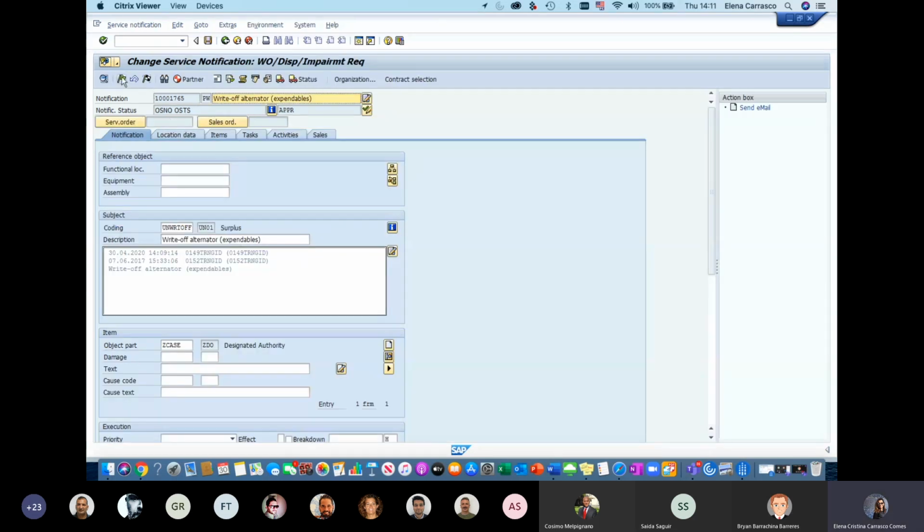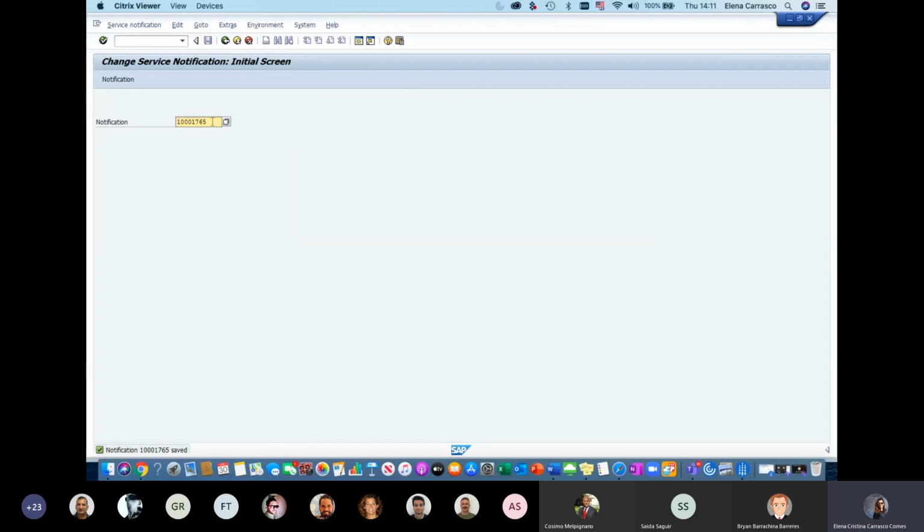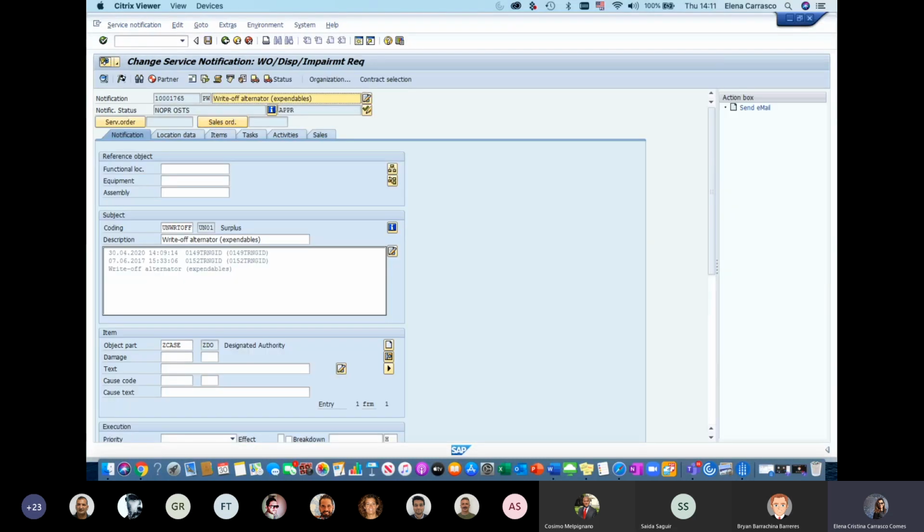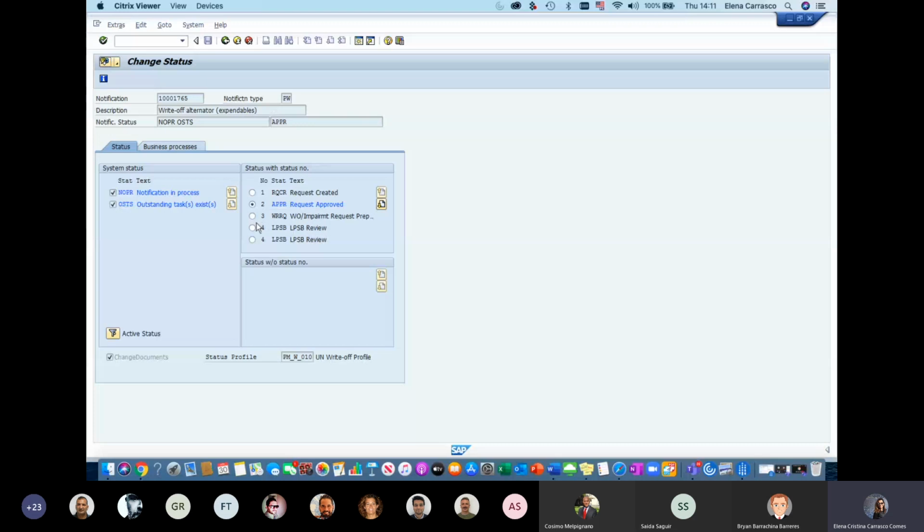Okay, let me put in process the notification, and let's keep on trying. I haven't found any combination of status where, for example, I skip status 3 and move to status 4. It doesn't allow.